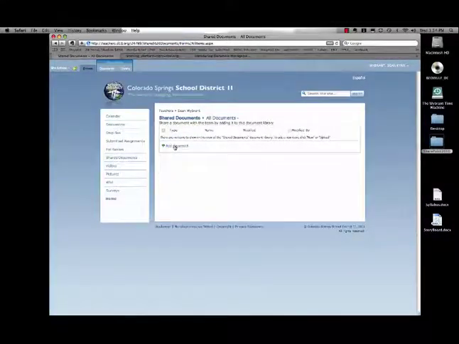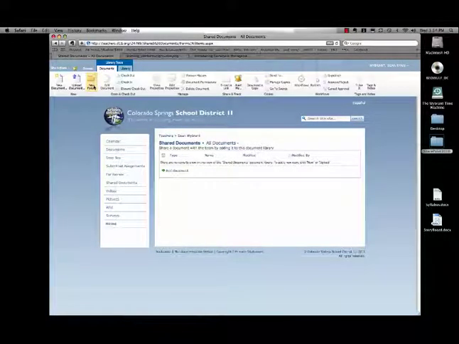And then you can just go in and you can add a document. The better idea, though, is to figure out whether or not you would like to have different folders to organize all of the different handouts that you might have in there. So let's say that we were going to have classroom documents. What we might do is go up here to the top where it says Library Tools, click on where it says Documents, and click on where it says New Folder.